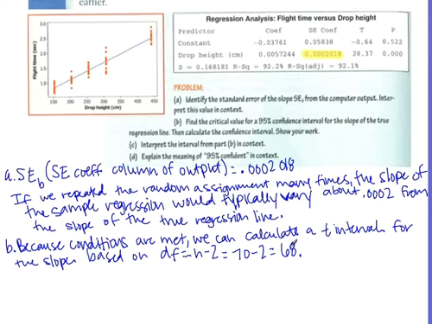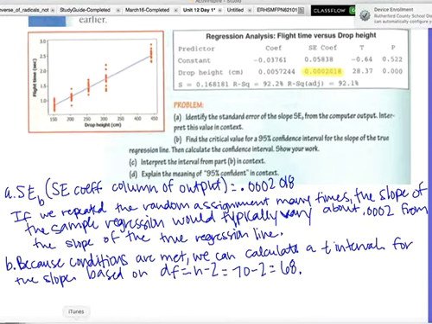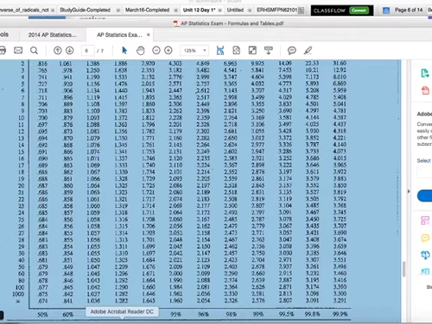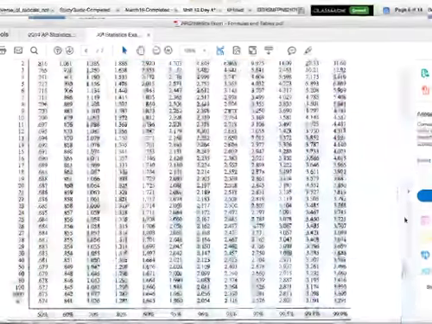All right, so what you're going to have to do is use Table B, which is in the packet of stuff that you got at the beginning of the year. It's one of the laminated sheets that you got at the beginning of the year. It's also going to be provided to you on the AP exam. So it's Table B, which looks like this.